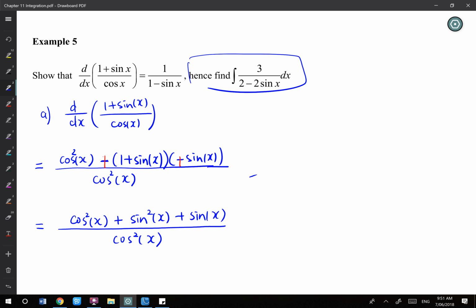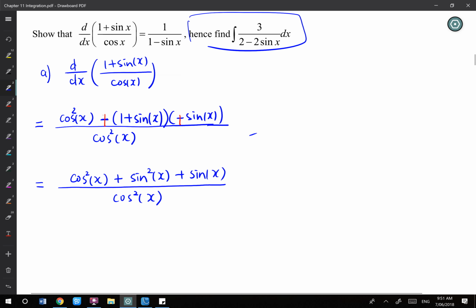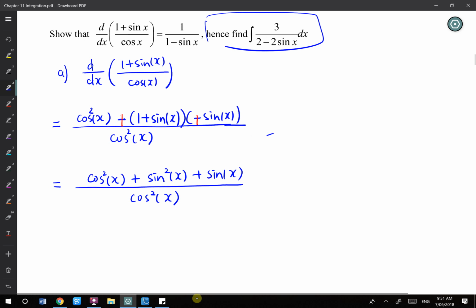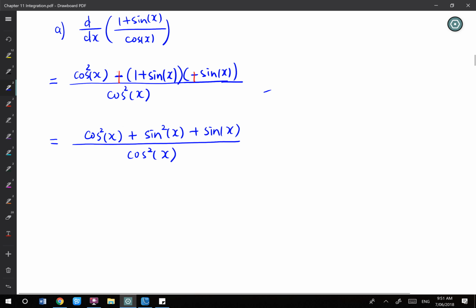If that's a single fraction, then you separate things into 3 terms. How can you combine that back to 1? You still need to combine it back. So that's why I said you shouldn't separate it at that stage. It's nothing wrong to separate it, but you will never achieve what you want. I want to show it is 1 over 1 minus sine x. And also you want to think about the denominator. How can a cosine squared become the sine? That's also something you need to think about.